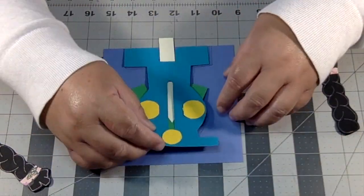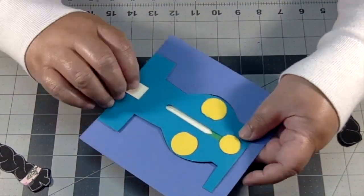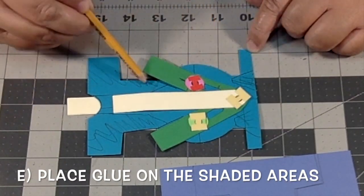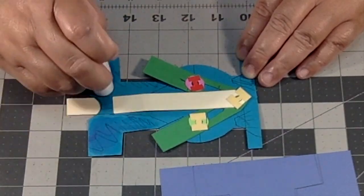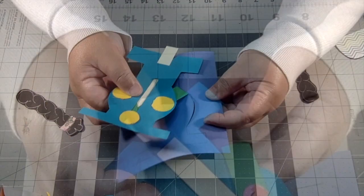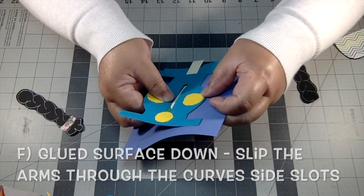And those two sides is where, when you slip the arms through those slots and flip it over, you can now see that the arms can swing through those slots. Now all you have to do is just put glue on those shaded areas right there. And then you can slip those arms back through those slots. Remember, the glue is facing down now.